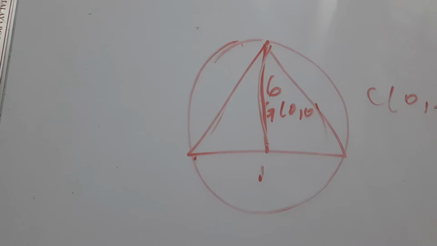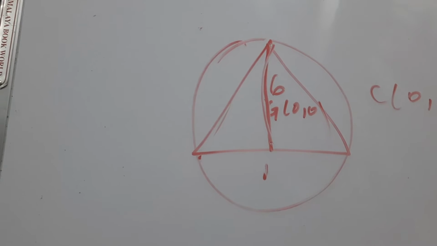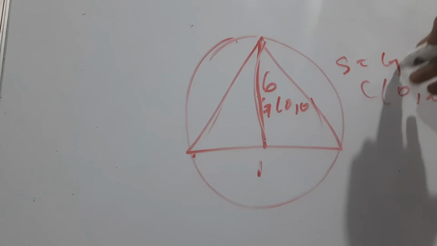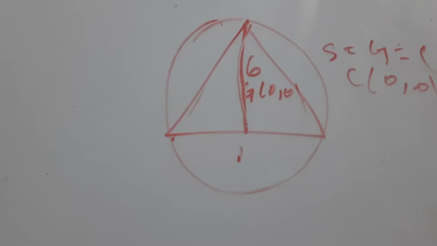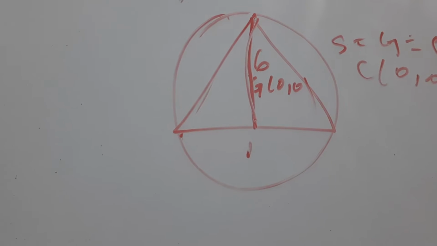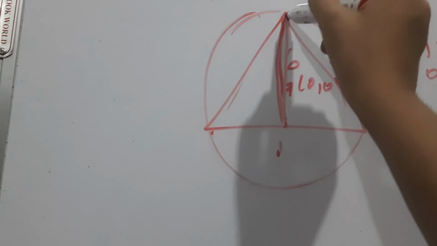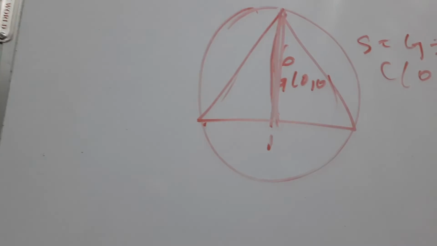The equation of circumcircle of the triangle is, so for an equilateral triangle you need to remember s equals to g equals to c, everything will be equal, will give you 0,0. Altitude is same as the median. This is an equilateral triangle, मतलब ये एक मीडियन की तरह एक्ट करेगा.